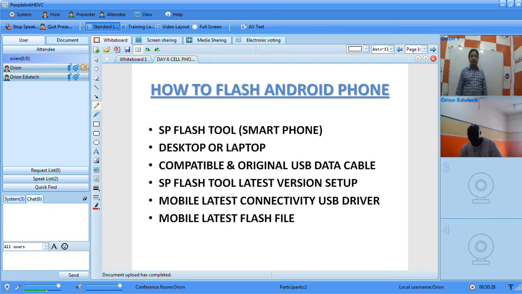Why? Because if the USB cable is not connected properly, they will be unable to send or receive data.